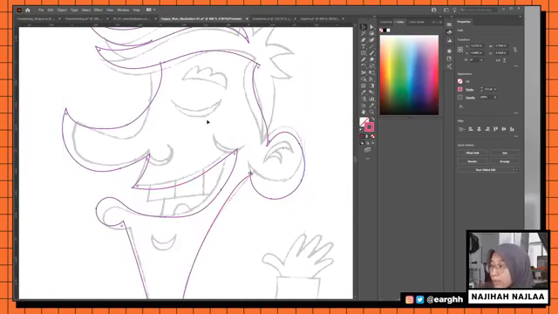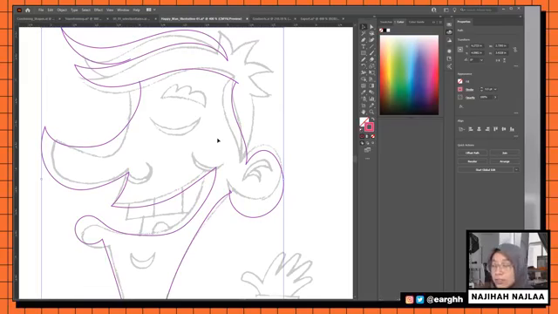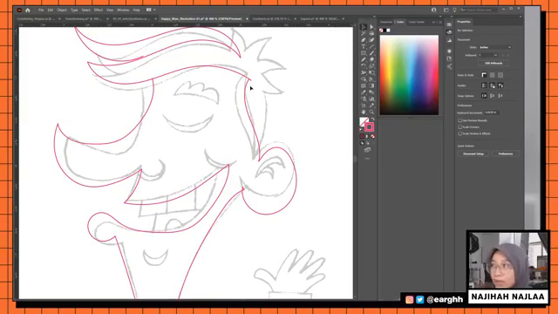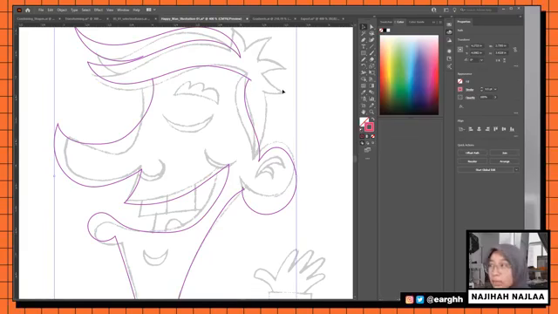But if your path, if your drawing, your lines are not touching or crossing over, technically you cannot join it. You can join, but it's based on the drawing and condition. It's more effective if you have the paths joined. Otherwise, sometimes if your path is not joined, Illustrator is going to try to join the path in its own way. Sometimes the join is not nice. It can be like that sometimes. It depends on your drawing as I mentioned before.